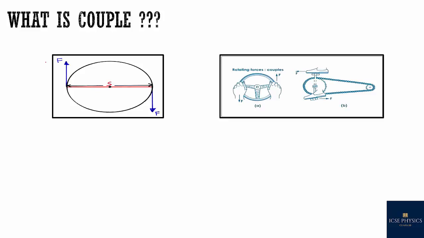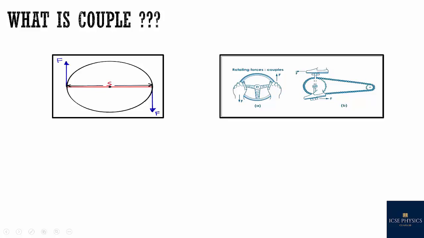Remember Newton's third law? What does it state? To every action, there is an equal and opposite reaction. We had already seen this diagram previously, turning effect example. But we didn't see that there are two forces which always act and produce a turning effect. Suppose this is moving here. So this hand, the force is applied this side.